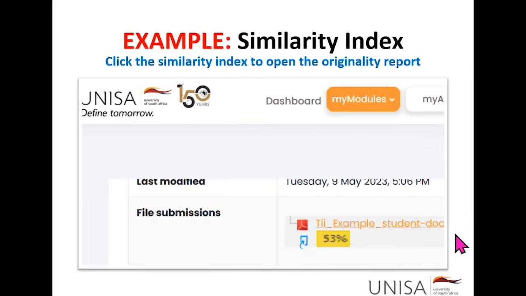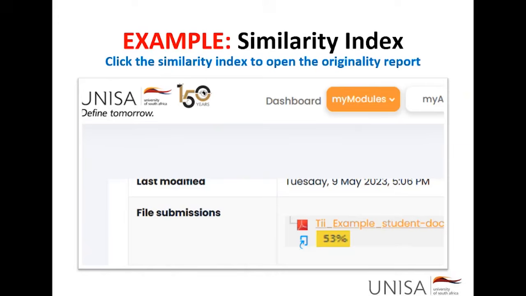Okay. Once the report is generated, you will be able to see the similarity index. That would be a percentage in a color-coded block that is attached to your submission. Please note that this is a similarity index. It is not a plagiarism percentage. The color coding also bears no meaning. In other words, it doesn't mean if it's green that it's good or if it's red that it is bad.